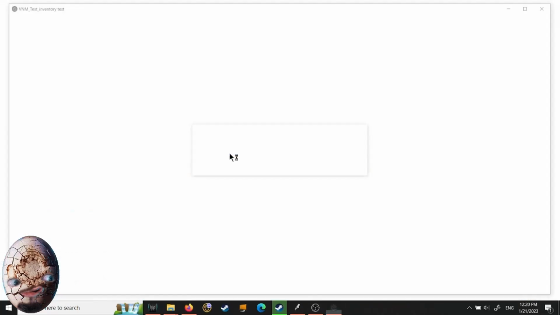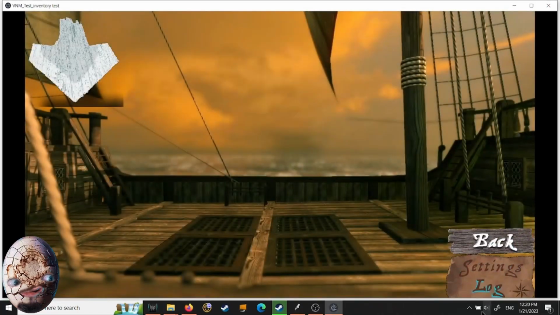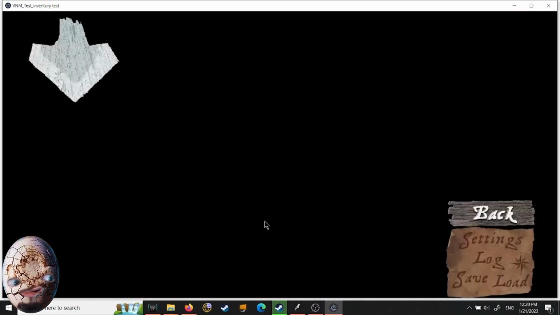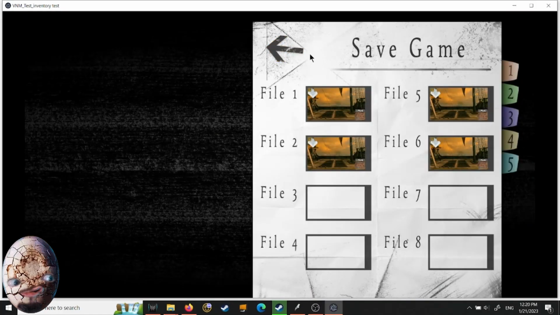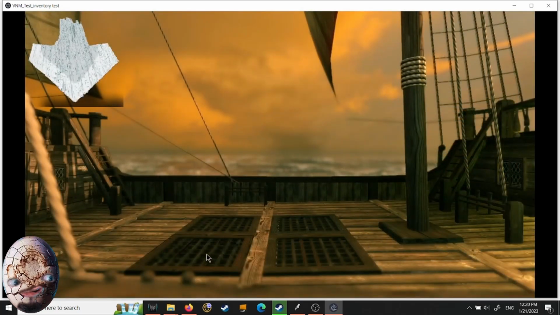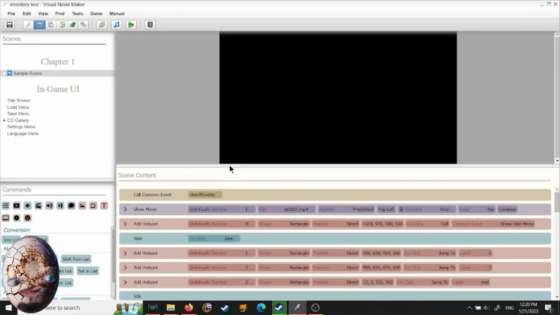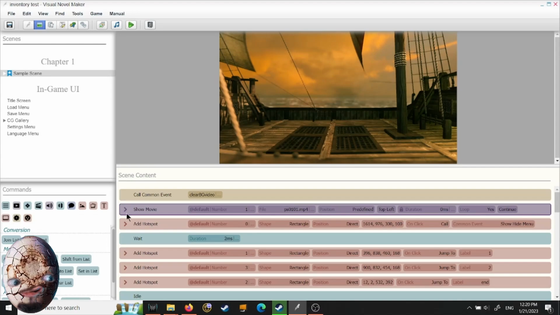Okay, so it exits. Now I'm going to load my save file from that point, from here. Click yes. And see, this works just fine. It ends up back here, but in the save menu. But now I should be able to click this and leave. Yeah. So that saved my game at that point. So that's working. So that makes me think it can't be the movie file.